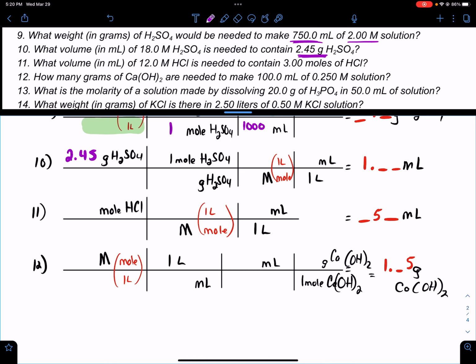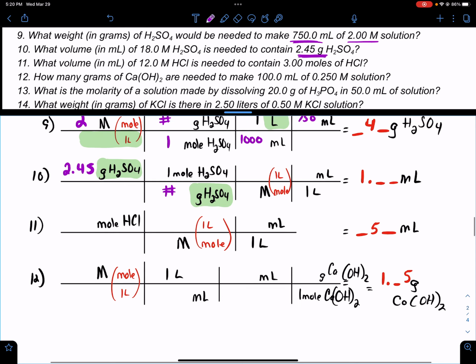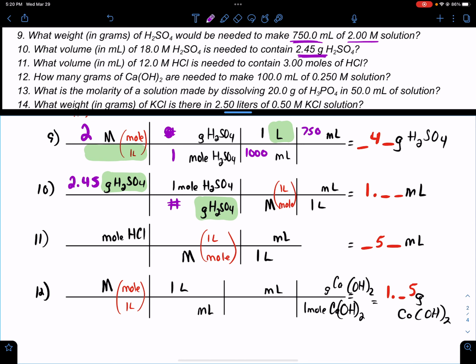Now, as always, we want to make sure that we're in moles. So you would want to cross-cancel this value. That means you're going to have to get the molar mass from the periodic table. And again, don't reinvent the wheel. You already have that value from the previous question, right? So you're just going to put that same molar mass that you have here into right here. So don't reinvent the wheel. Just think about it a little bit.